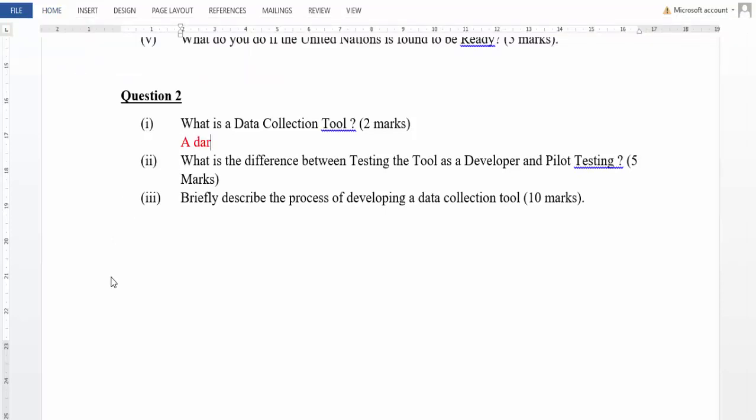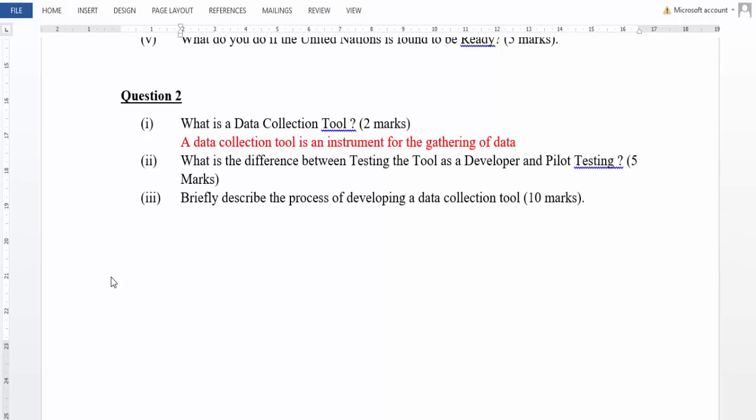a data collection tool is an instrument for the gathering of data. Okay, so a data collection tool is actually an instrument for the gathering of data.